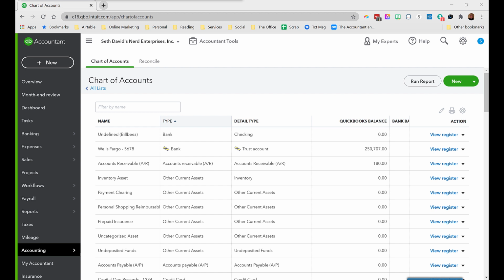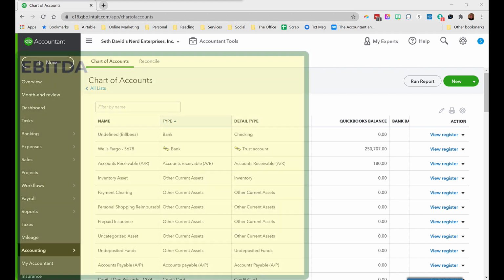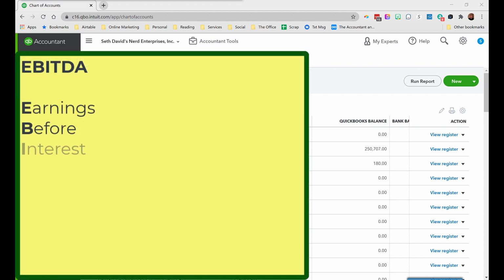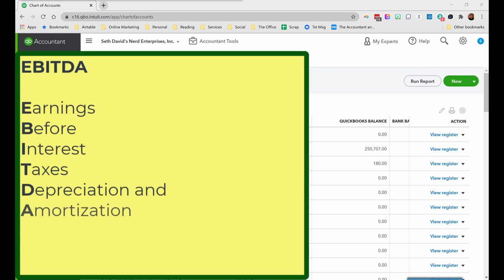Get familiar with the different account types. If you're a business owner who doesn't have an accounting background, you don't need an accounting degree, but you should have some familiarity and understand the basic differences between assets, liabilities, equity, revenue, and expenses. And then last note on this, because I have it in the write-up, is if any of you have any experience in the world of finance, then you've probably heard or seen the term EBITDA. It stands for earnings before interest, taxes, depreciation, and amortization.